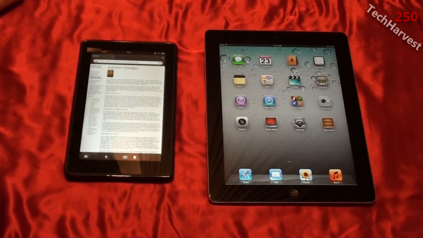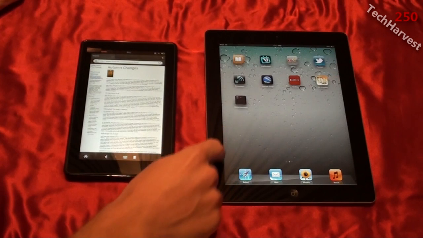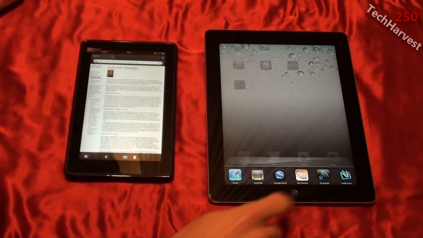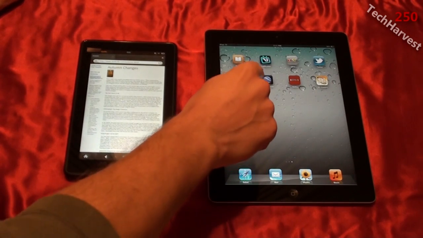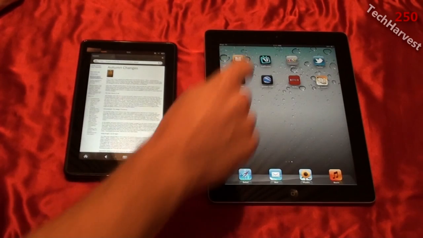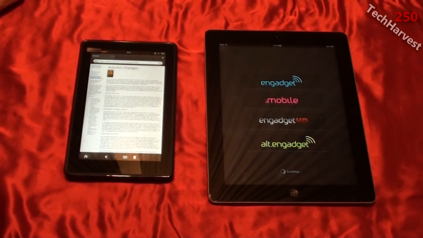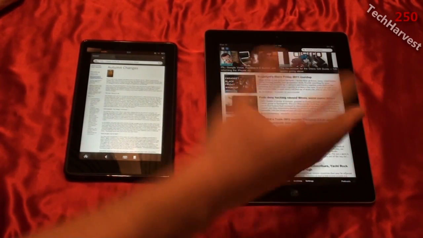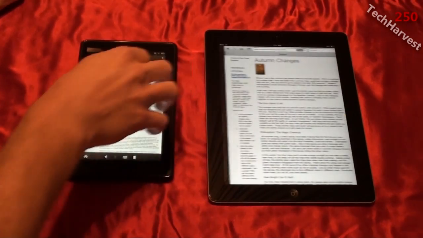Kind of cool. Also, I can switch between apps. Now I showed you before you can multitask by double clicking on the home button down here. But it also can be accomplished. Let me go into something here. Let's see. Let's go into Engadget. And if you want, you can actually flip between different apps that you've had open just by taking 4 fingers and swiping from the side.